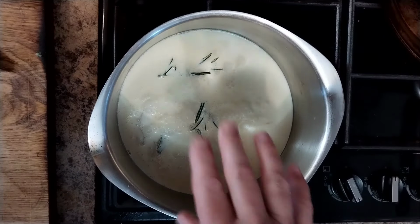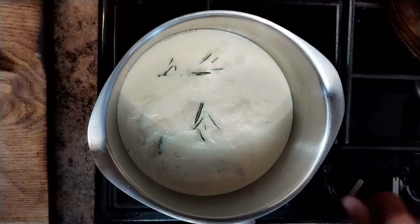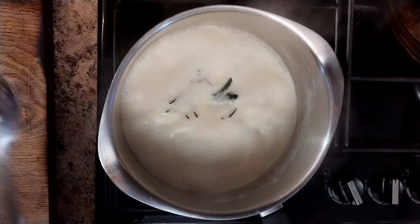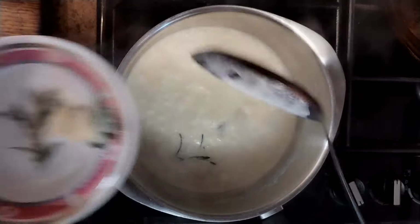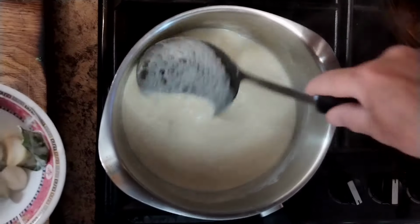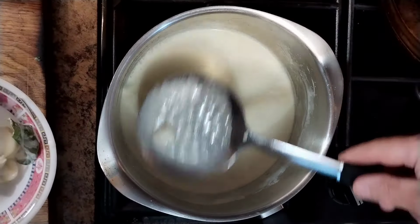Now we're going to let this cook for about 10 minutes until all that lovely flavour comes out of the garlic and the herbs. Okay, so that's been 5 minutes or so. I'm just going to work out these bits of herb and garlic. Look, if you want to chop the garlic and leave it in, you can, but it can get a bit strong.